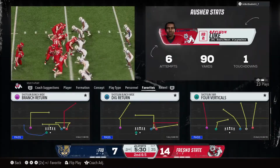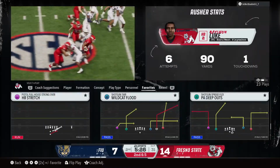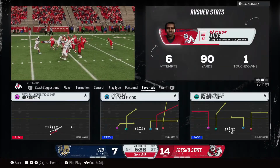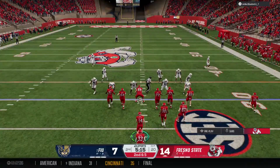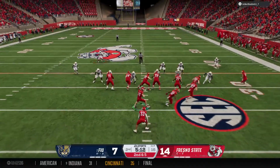How about it? How about the old toss play, right? QB catches the ball, tosses it to the running back. Listen, it's got to be thrown out in front of him so he can continue to run, and then that offensive line has to do a really good job of getting the edge so he can get north and south. Used to see that play a ton back in the day. You just don't see much of it anymore. Halfway there on first down, it's 2nd and 5.